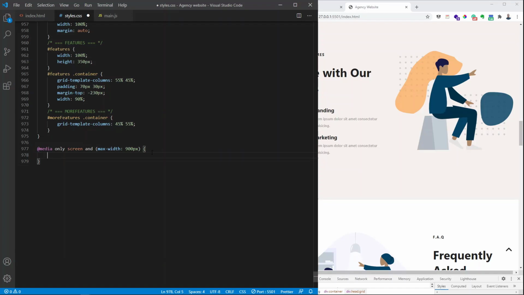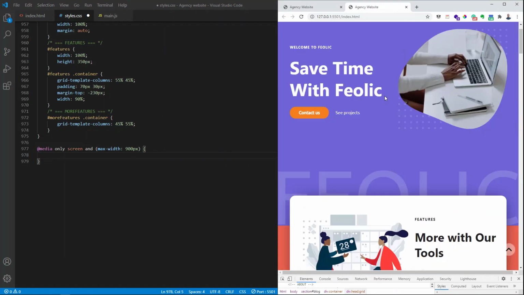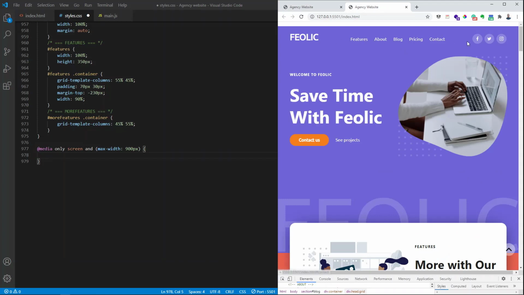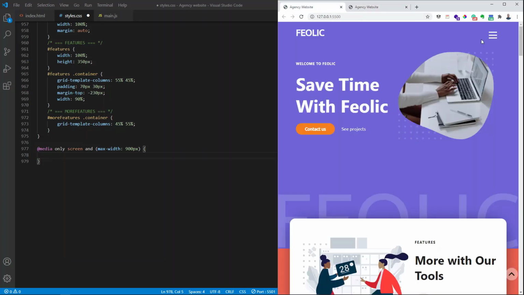So now I want to target a menu. Now I want to change the menu. I want to target a menu and make that responsive with a hamburger. As you can see, now we have the hamburger for this. Okay, we have the hamburger for that.